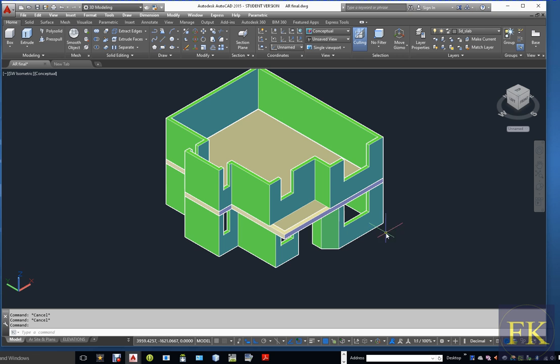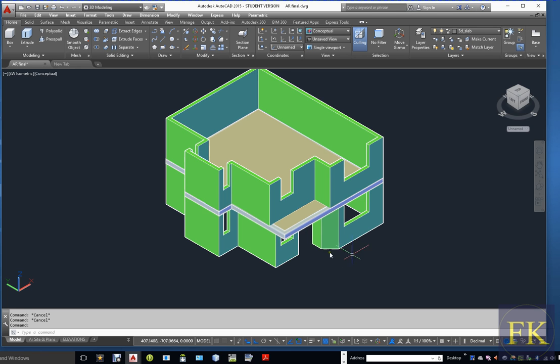Now let's go ahead and create a grade beam and upper type beam. For this demonstration purpose, I can copy this intermediate beam and put it here as a grade beam, but practically you have to create a new grade beam, because grade beam has a different dimension than intermediate beam, and intermediate beam has a different dimension than upper type beam.